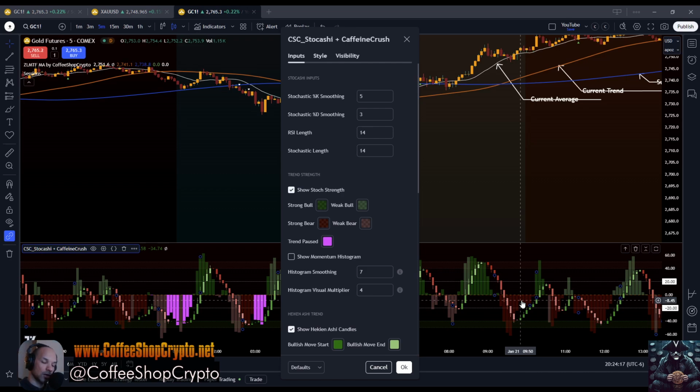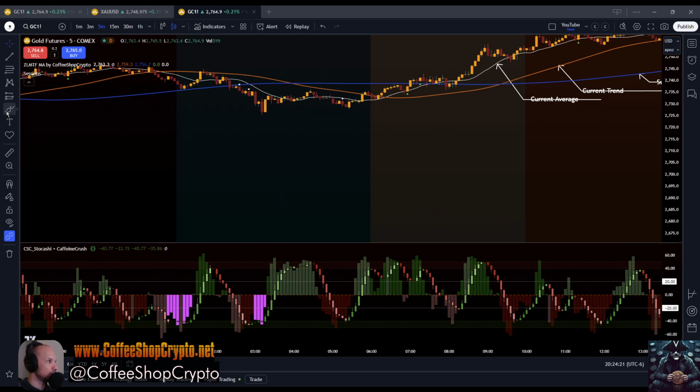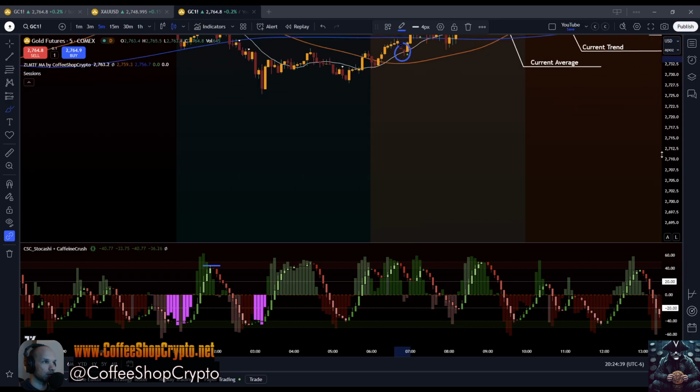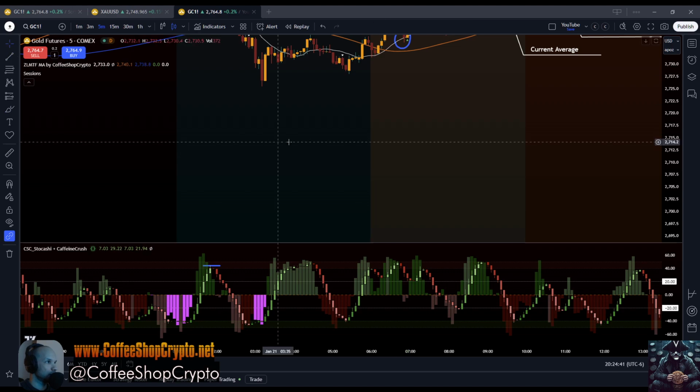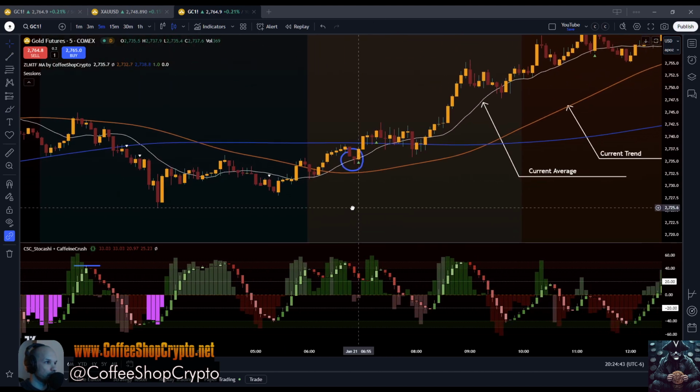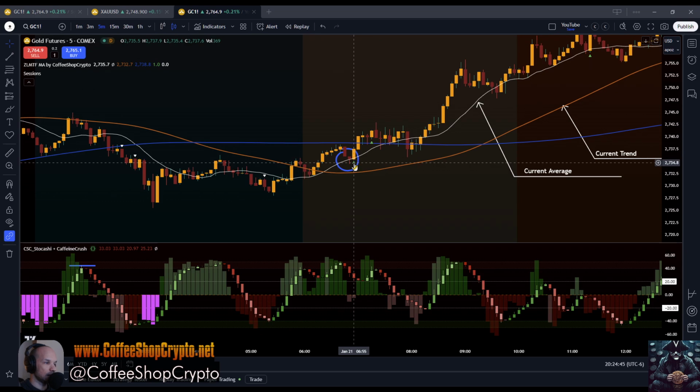So to take a long trade, what does that mean? To take a long trade, your moving averages have to be right side up, first of all. So they cross above here, right? Your moving averages have to be right side up. Then price needs to pull back in between the moving averages. Let me kind of expand this for you guys here. So price needs to close and try and get in between the moving averages, okay?